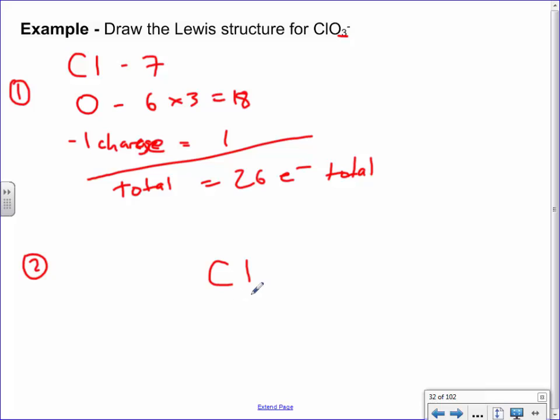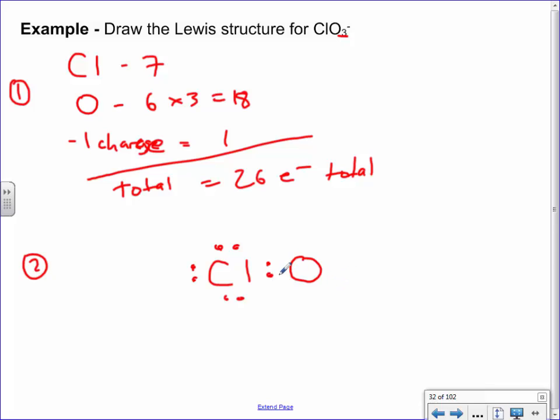How many electrons is chlorine going to need around it then? No, 8. Because it needs to still fit the octet rule. I know it brings 7 to the table, but it still needs 8 around it. So I'm going to start doing that. 1, 2, 3, 4, 5, 6, 7, 8. Okay, now let's place one of our oxygens. I don't care which side I place it on, so I'm going to place it on this side over here, just randomly.